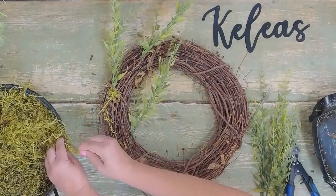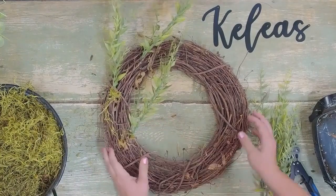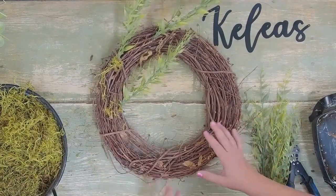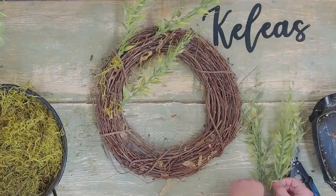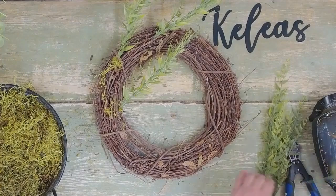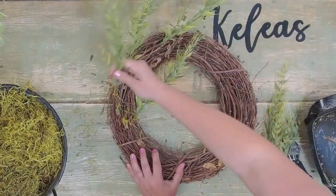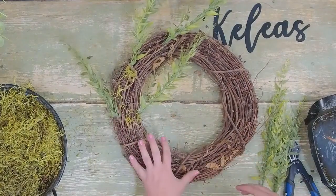And then we're going to talk about the direction change. So when you get to a certain point on your wreath, you're going to have a direction change in which things are going to come down. We call that the transition point. So you've got to think about that on your piece when you get ready to shift. All right. So we're still going up right now, but I think my transition is going to work right around here. And if that's the case, what I'm going to do is keep working down, and then I'll switch direction.